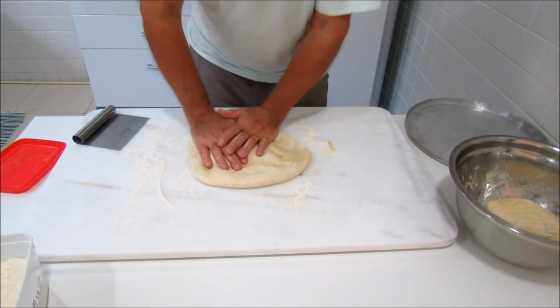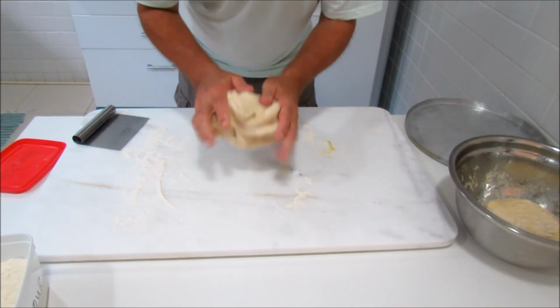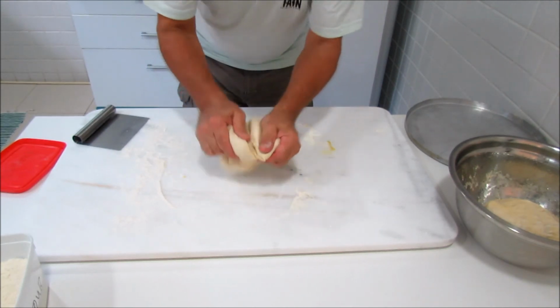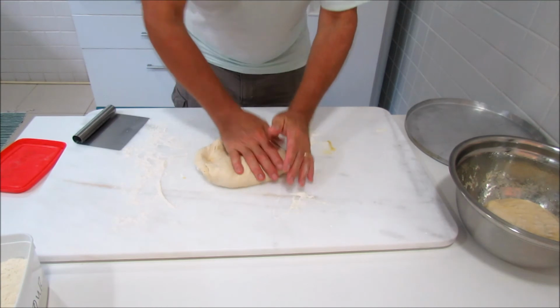We don't want any of those folds in there. We want this bread nice and soft and ready to go. And the real trick here is getting this to come back together and make a nice little ball out of it, okay? So you're not going to really knead it so much as just kind of work it, try to form it back. And if it gives you trouble, well, then you need to probably knead it a little bit.